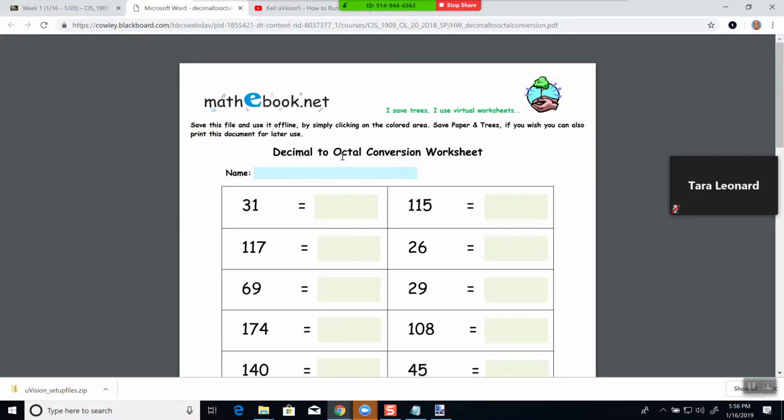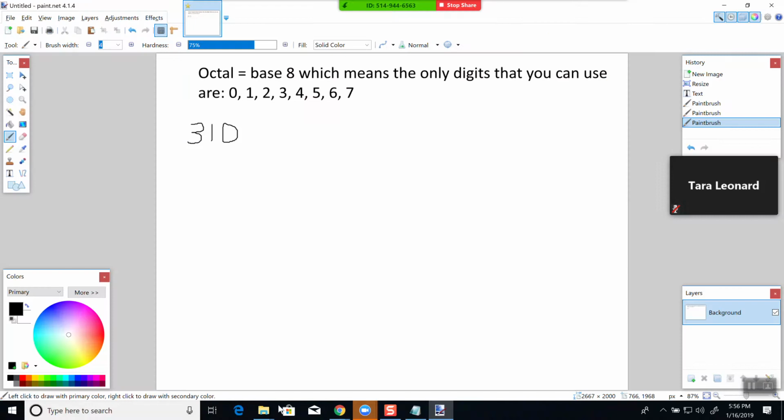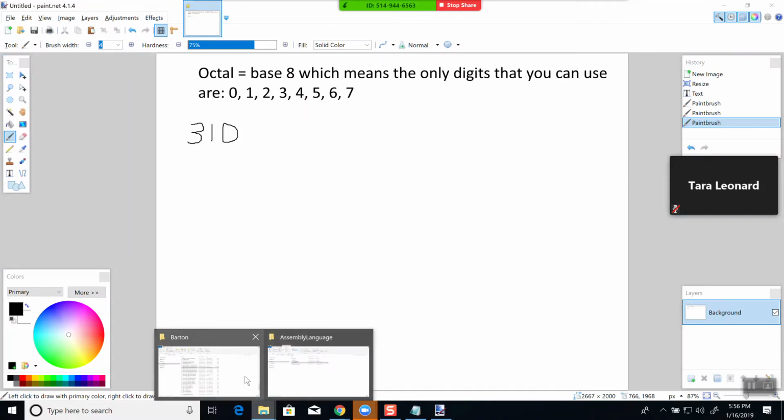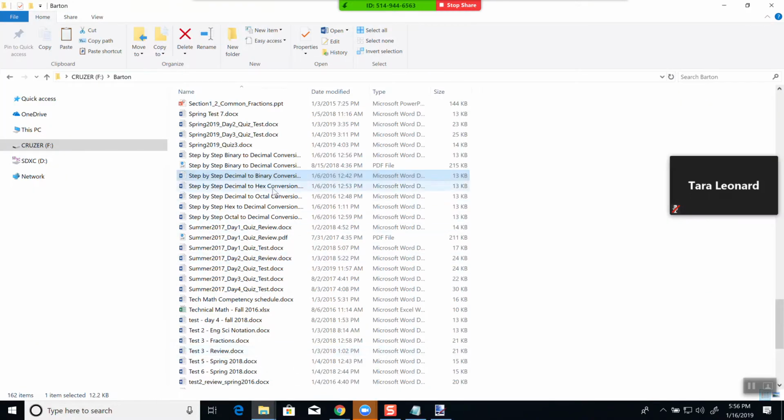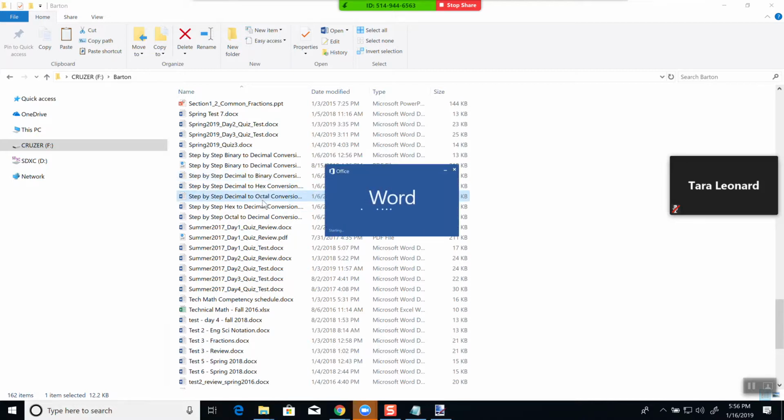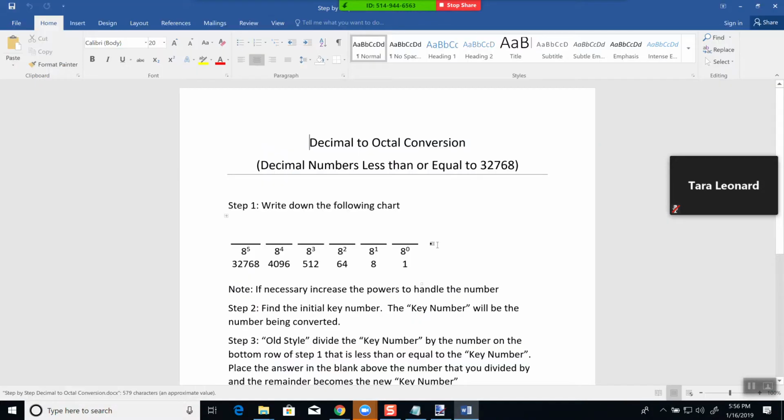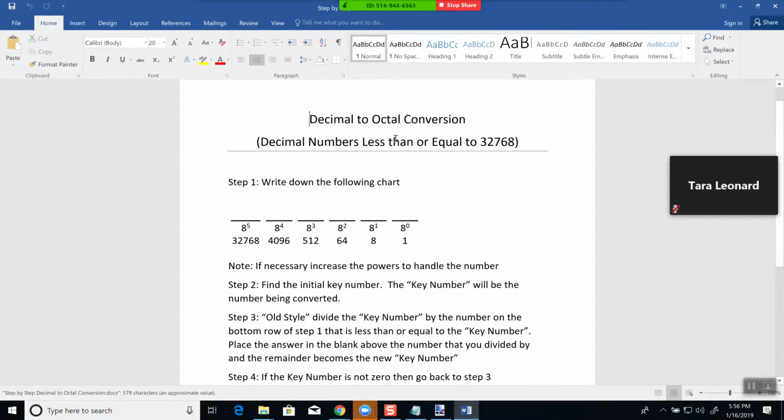We're looking for the sheet that says decimal to octal. So come over to the sheet for decimal to octal, and this tells me what to do. It only handles up to this number.